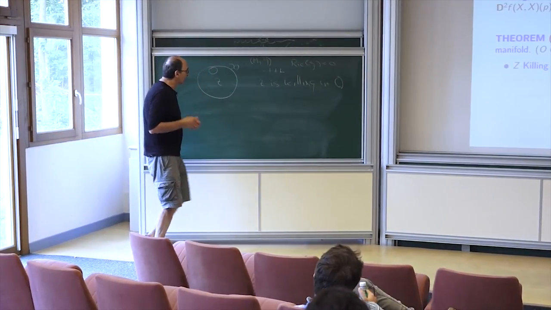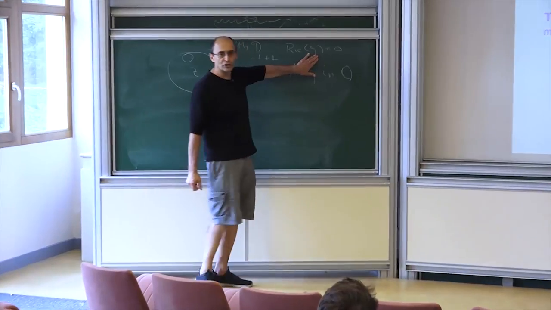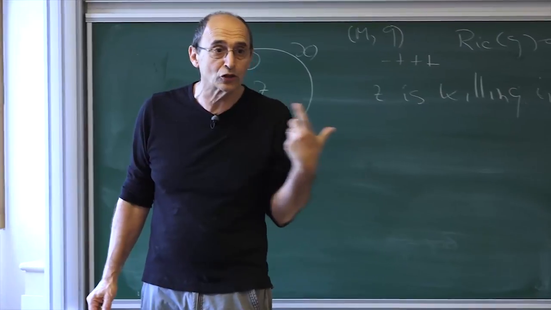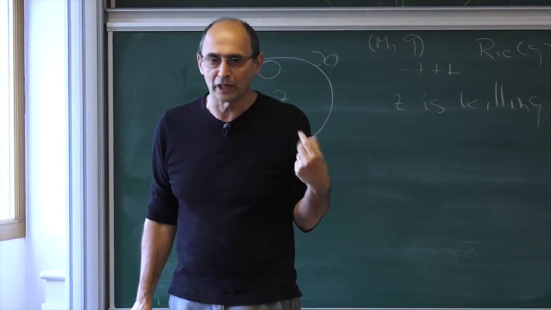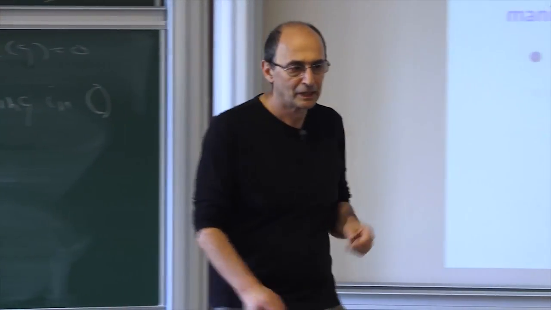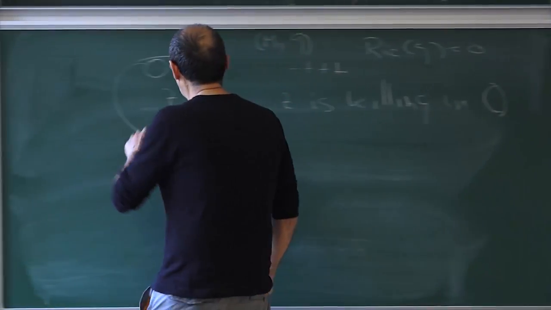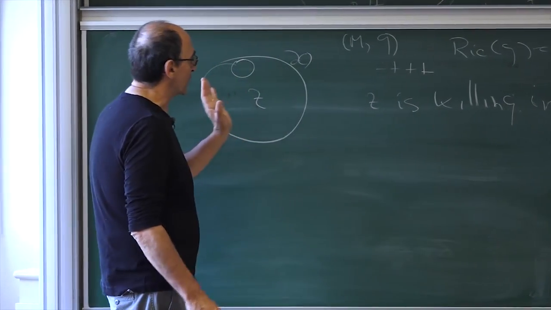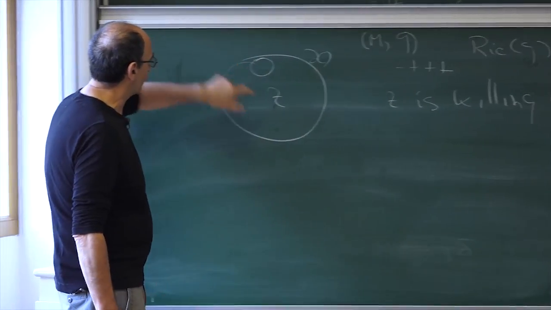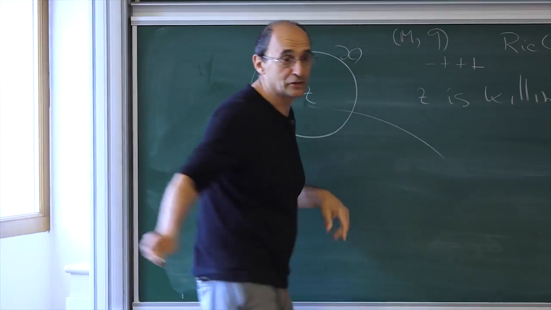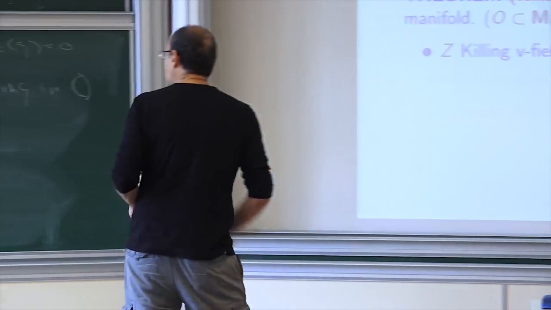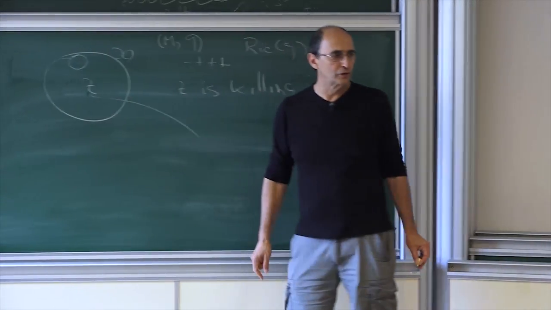So if everything is analytic, you don't even need this condition. So actually, you can replace the Einstein equation by analyticity. In fact, that's exactly what Hawking did. His result did not require the Einstein equations at all. Analyticity is like replacing the Einstein equation by the Cauchy-Riemann equations, so to speak, right? So in the case of analyticity, you don't need essentially any condition. You just need that Z is Killing, and you need some topological conditions that show immediately that Z can be extended everywhere. So in the analytic case, there is no issue whatsoever, right? Simple topological conditions give you extensions of Z on the whole manifold, right?